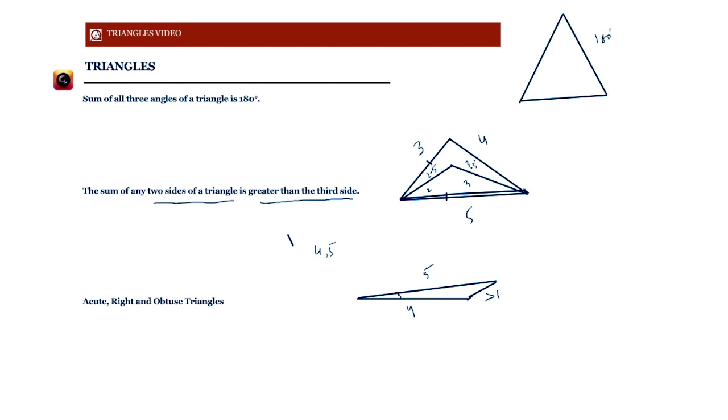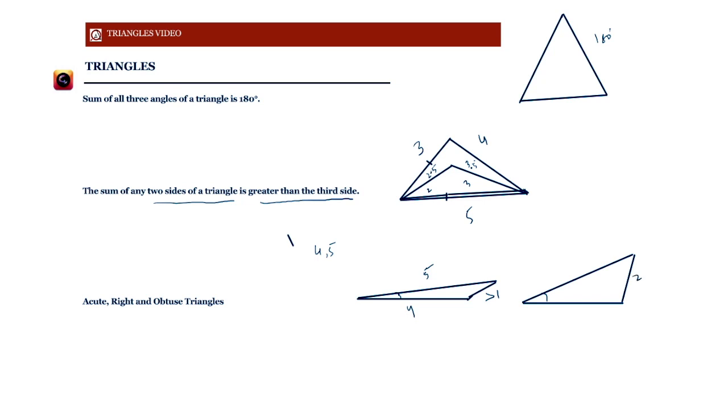Now what happens when I have the same side of 4 lying down, but I pull my side of 5 a little up? I increase the angle over here. So what happens to my third side? It gets a little longer. Let's say it has become 2 now.